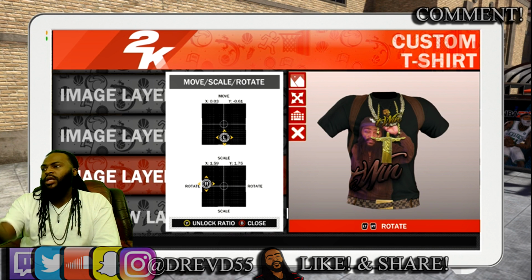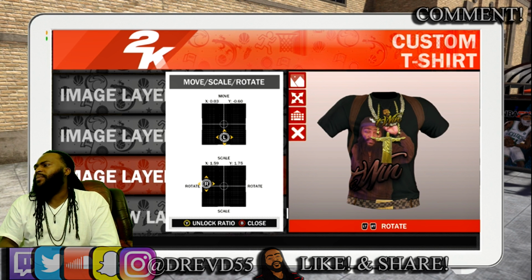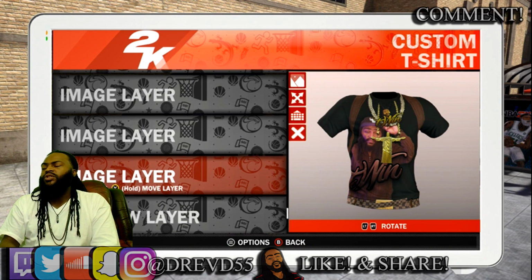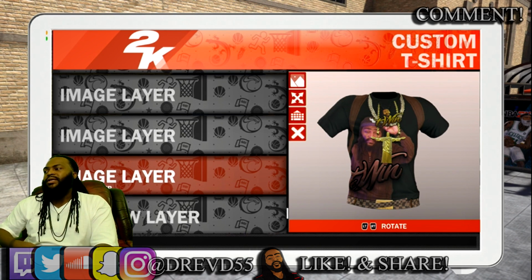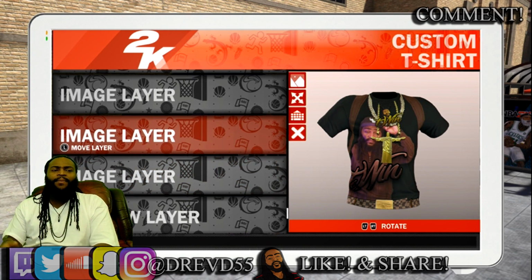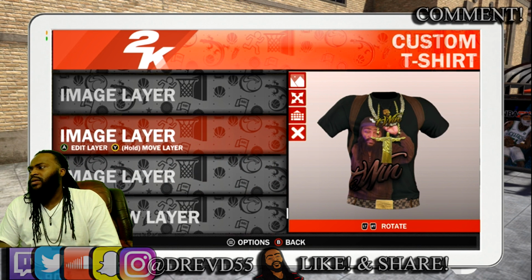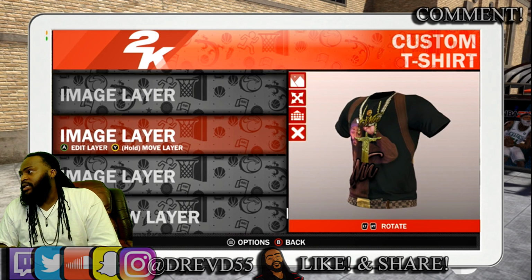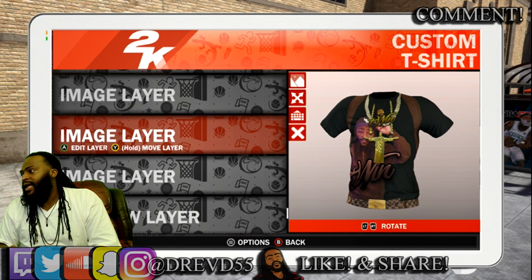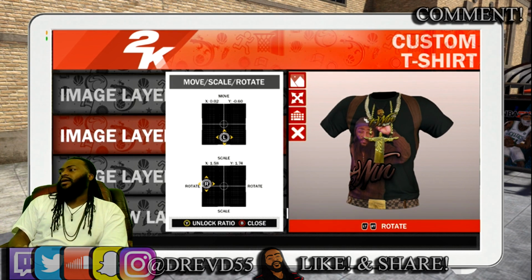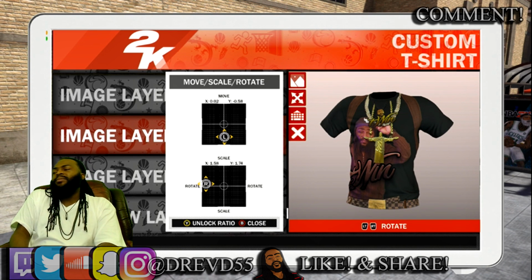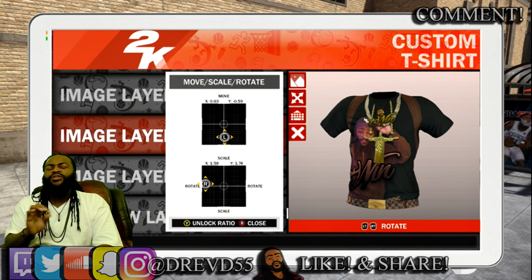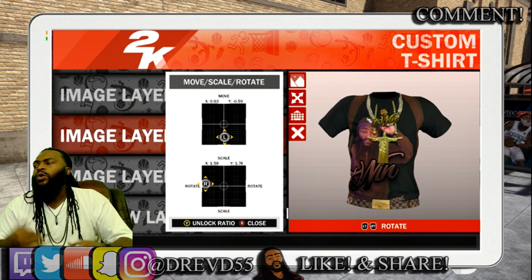Now, if you want to do anything like I do, you could take this image, and of course you want to hold Y to move it, and you want to put it below your buckle, right? And look, it looked like the belt is coming out. Y'all get what I'm saying? I can't zoom into this, but y'all see what I mean. You can move it and adjust it, you can rotate it like that. Like the belt is coming out, just to add a more realistic feel to it.